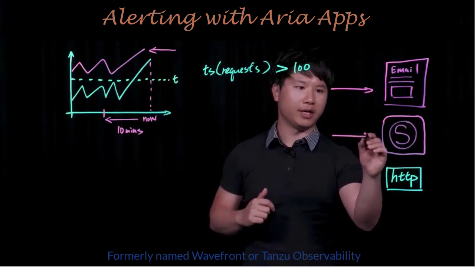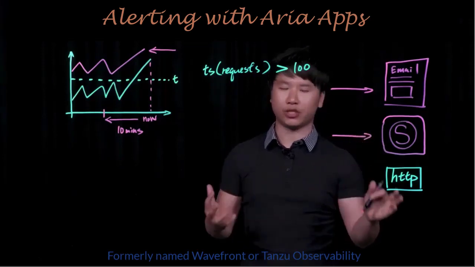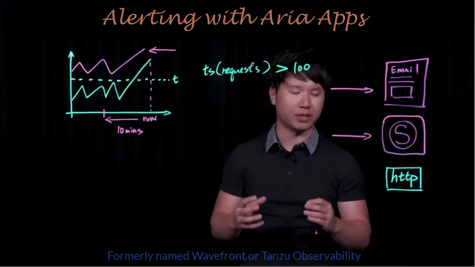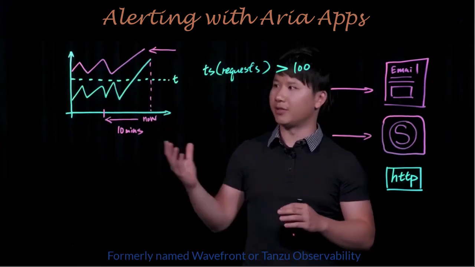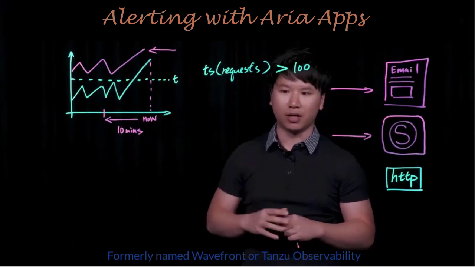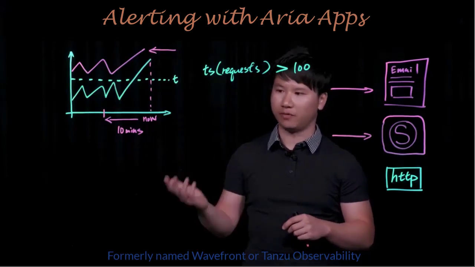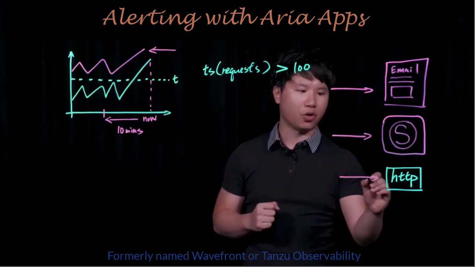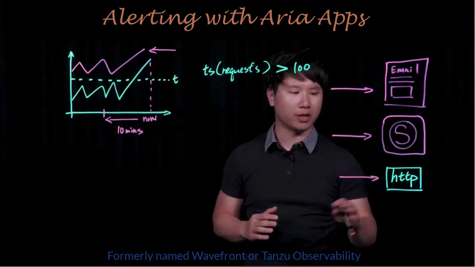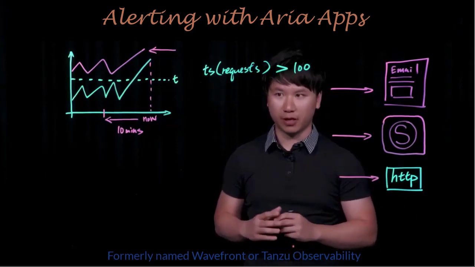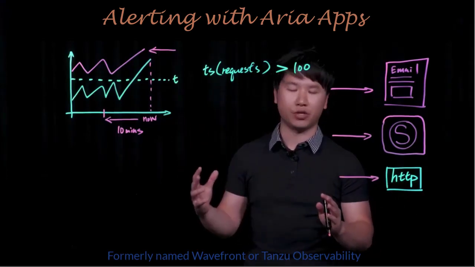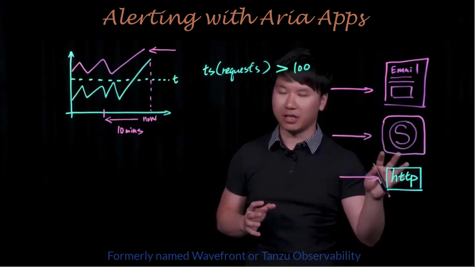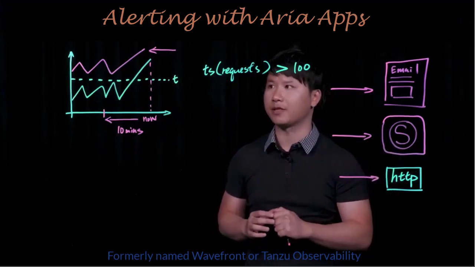We also have an integration with Slack, so you could actually send your alerts directly to Slack as a message in a particular channel. We also have the ability to send alerts directly to alerting systems such as PagerDuty or VictorOps. Now, if we don't have something that's out of the box for you, you could also use just an HTTP webhook. The webhook needs to be reachable via the internet, and we will send any information that you want crafted in the alert template and have that fire into the HTTP endpoint that you specify.